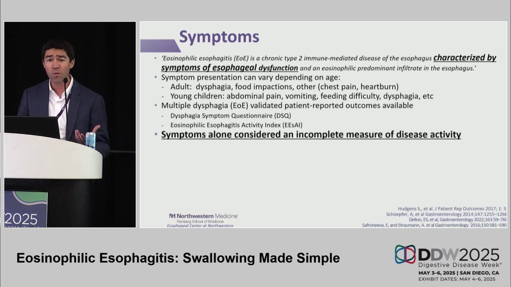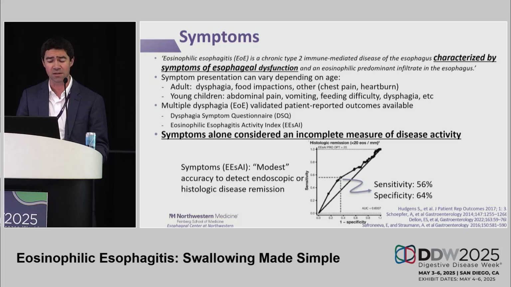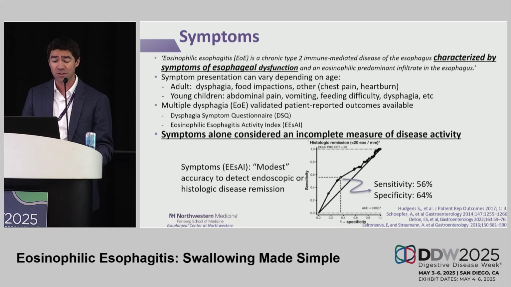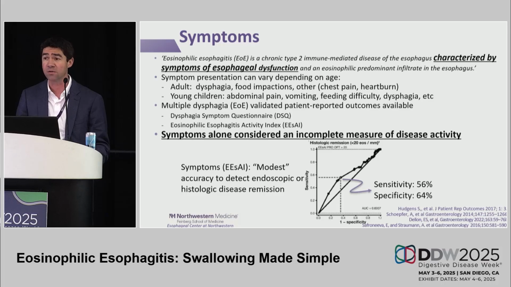But no matter what we use, and really no matter how we assess symptoms, alone they are inadequate to assess disease activity. This has been borne out in a number of studies, and I think it makes common sense. Here's a nice study that used the ESI, which is a pretty comprehensive tool, but still showed that if you look at other components of EOE disease activity, the sensitivity and specificity for symptoms alone tells you very little about the activity of EOE when it comes to other objective outcomes.